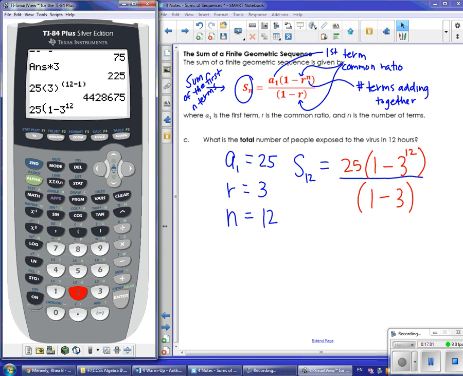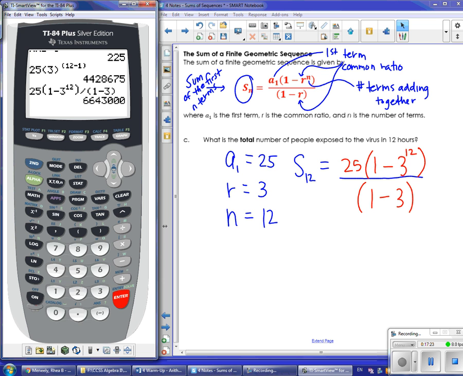So I'm just going to use my right arrow, and I'm going to push it back down to the regular line so that I can close my parentheses. And then I want to divide by, in parentheses, 1 minus 3. And it is really important that you have the parentheses there, otherwise the calculator is just going to divide by 1, get an answer, and then subtract 3.